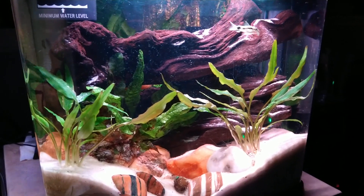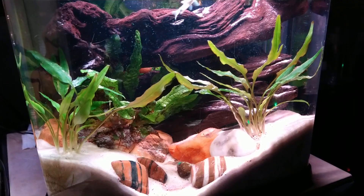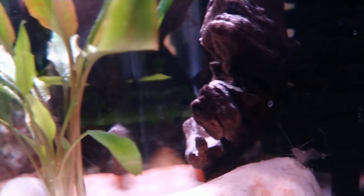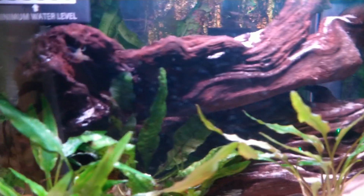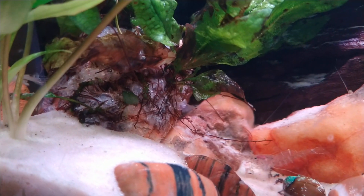Usually he just stays on the bottom and looks for food all day long, and that's why I wanted him in there — to help with the cleanup crew. I do have about ten shrimp in here. Let me see if I can sneak around the corner here to show you the back side. As you can see, there's a filter back here behind the wood. A lot of the shrimp seem to be on that filter because the sponge sucks up any remnants of food and they just sit on there and eat it. You can see one shrimp swimming around there, and there are a couple of pretty big shrimp there between the two rocks.